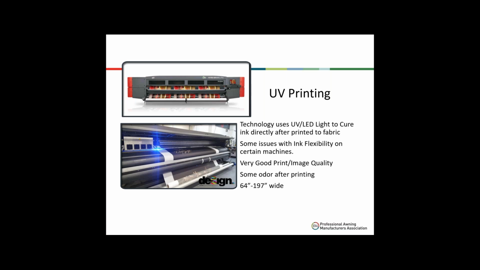Some of the machines, like the one up top, I see a lot of those in different shops across the U.S. They're great, great machines. So if you see maybe a print service provider with one of those Vuetex, you're dealing with somebody who knows what they're doing. But there's a lot of different UV manufacturers out there, from Mimaki to Vuetex to Durst. They all make really good stuff. We constantly have our materials printed on the different manufacturers' machines. It's all very good for the most part these days.